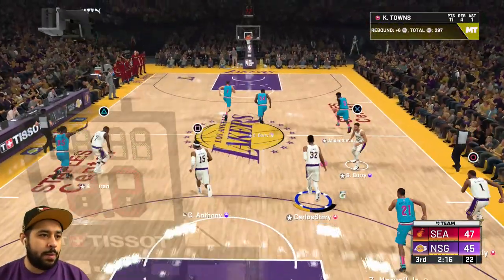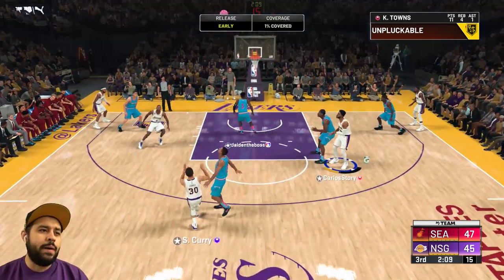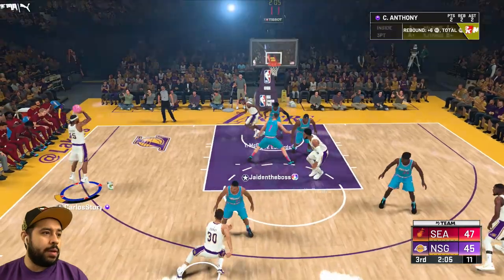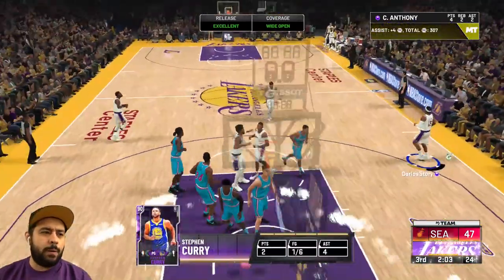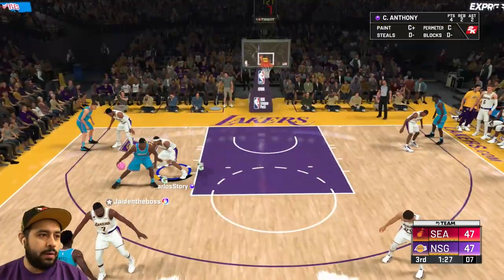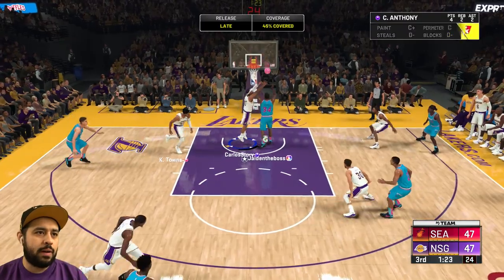Dude, he is missing right now, which is great. All right, Curry, you got to be our go-to guy, baby. We popping this three. Oh, his release is so good. Oh, good rebound. Give it to Melo. Melo, you got to give me this one. Melo, there you go. Yo, Curry is literally 1 out of 6, bro. Oh no. Oh no. Come help, Towns. Come help. Oh no. Please. No, that's off.